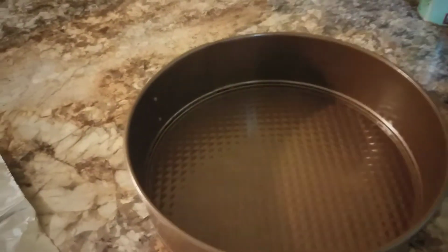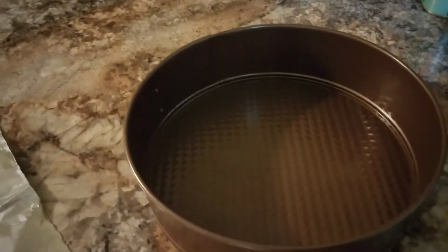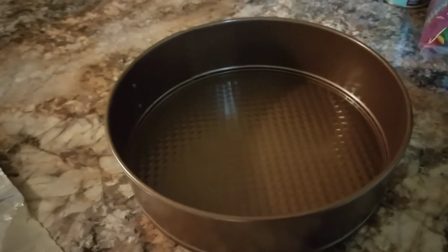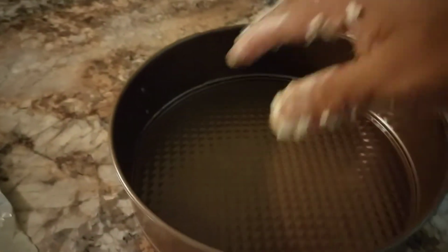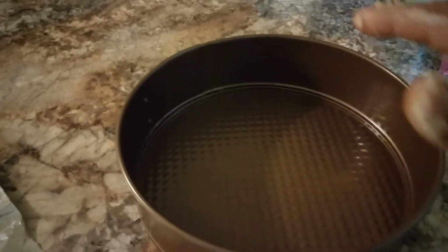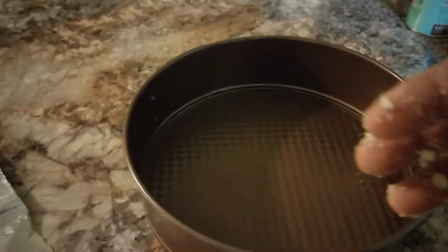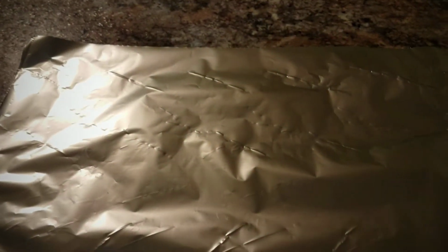And then once we finish that, we're gonna set it in this pan. The recipe on Texas Monthly calls for a 12-inch skillet. I do not have a 12-inch skillet, so I gotta make do with what I got. I got this springform pan. I'm gonna coat it with lard all the way around. Not too much, just enough to get a nice little fry on the Pan De Campo, and then we'll set it inside the oven. So right now, like I said, we're gonna get this kneaded up and rolled out.